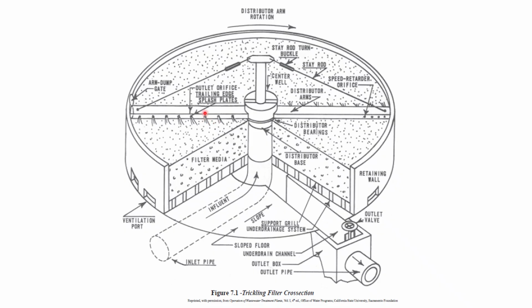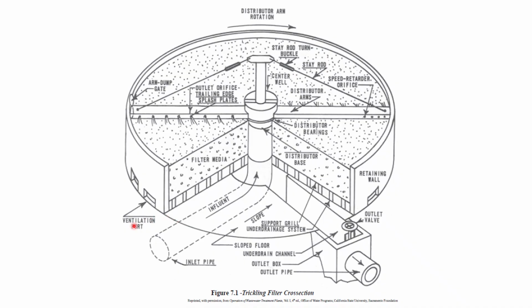And as it trickles, that water motion is just going to make that arm rotate. So here's your distribution arm that we talked about. Here's the filter media, okay? And we have a base right here at the bottom that makes sure we can support the filter media. The influent comes in and goes out through the distributor arm, making that arm move, and it's just trickling out, moving around, and the wastewater trickles through the filter media, and that's where most of the action, if not all the action, is taking place.